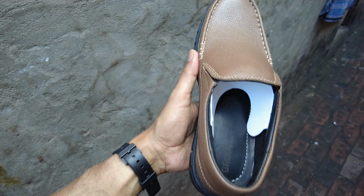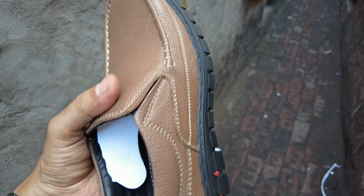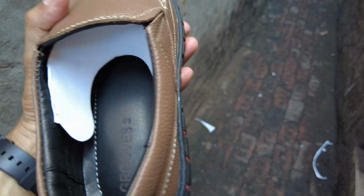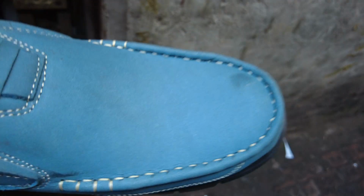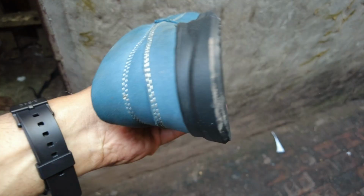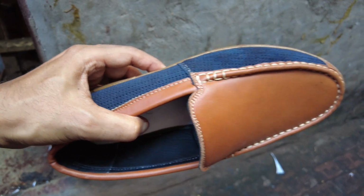So we've got 101 pairs of shoes, which are 100% finished product, and you can see that this is all done, and it looks actually really nice and good. The sole looks pretty durable and neat. This is 100% done, and you can even see the branding is done. Then there's another part right here, which is also a finished product. This is all done. And we have another one here, and this is done as well. This sole looks a little bit different. And then there's another product which is also done.